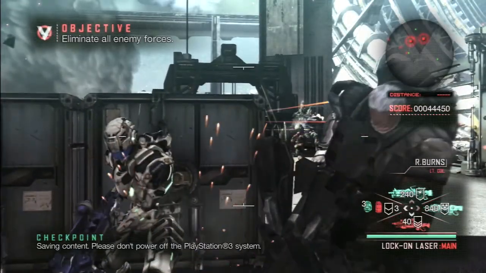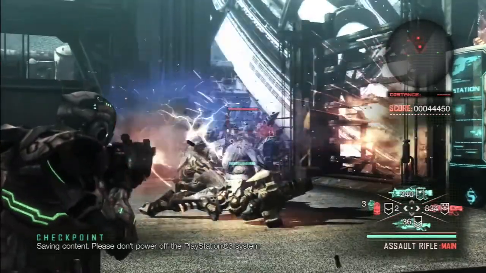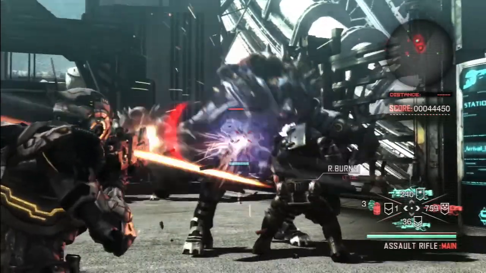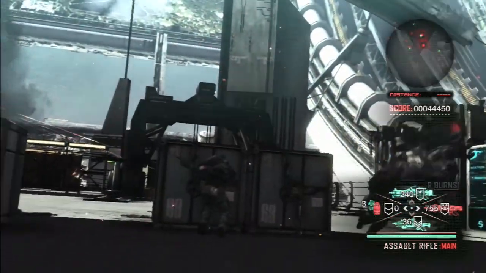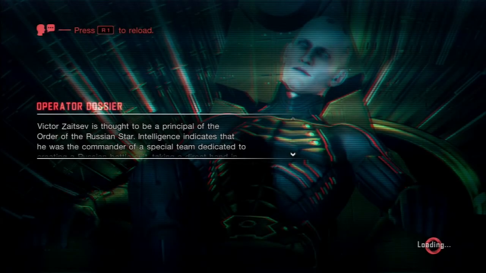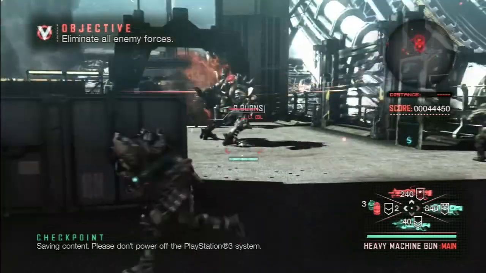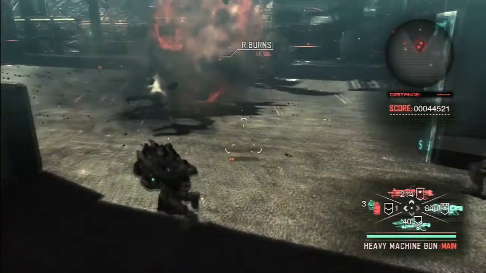Right, let's try this again. Start using more traditional things. Oh, for God's sake. That really didn't go as planned. Wasn't doing anywhere near enough damage with the assault rifle. Should have switched to the heavy machine gun this time. Use these and these. Two combined should be more than enough. There we go. It's nearly half dead already.